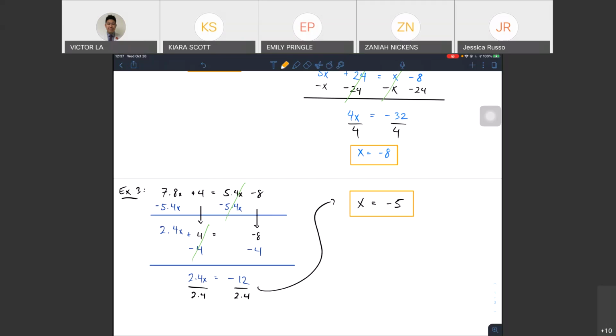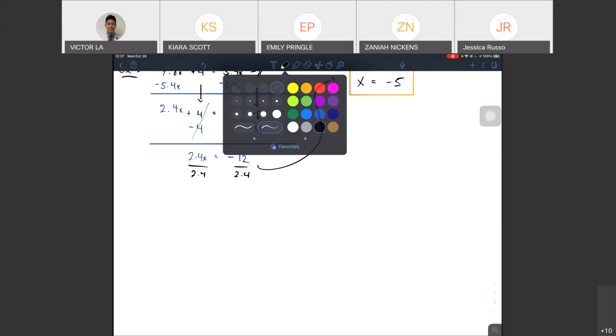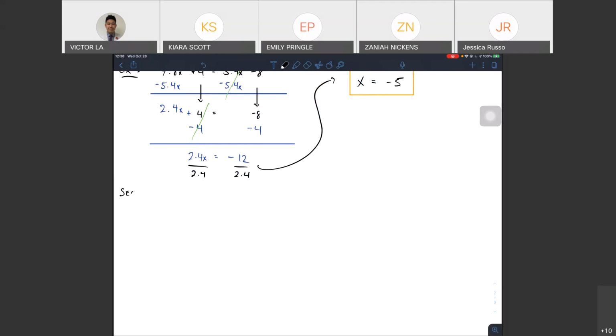And let me see if there's a unique problem that might be interesting here. Okay, I see. They just make the problems longer. So let me show you one right now. Section 2.4.